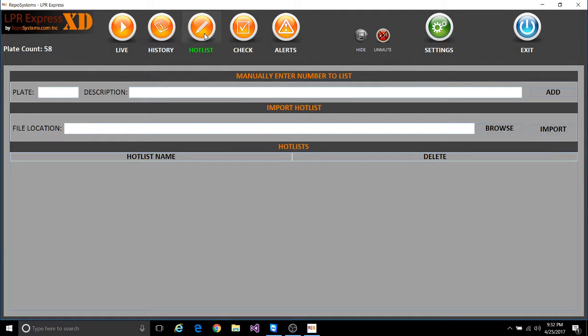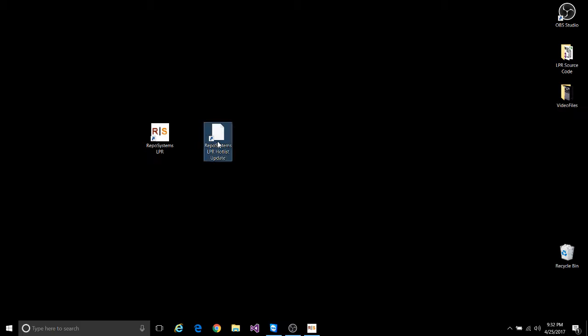The hot list button here is for manually entering plates into your own manual hot list if you need to do that for any reason. This is also where you'll import the national hot list and your local TheRepoSystems hot list, which there's no reason to do in the software, because the hot list application that we showed you earlier today, which I will minimize for a second and show you right here, would also do the same thing.